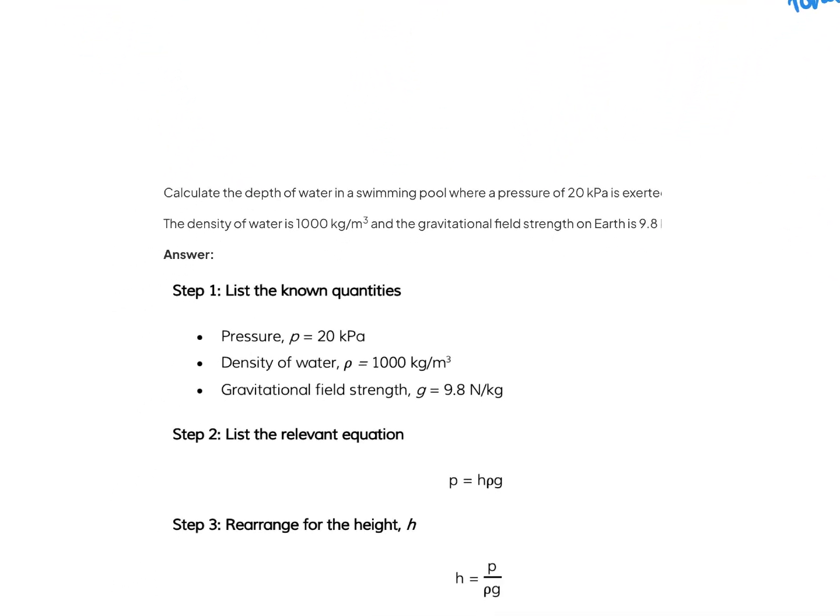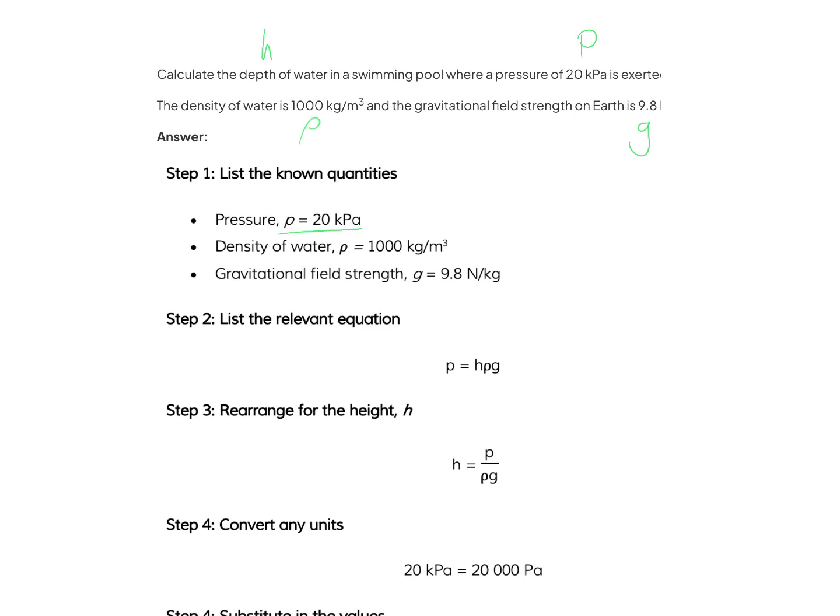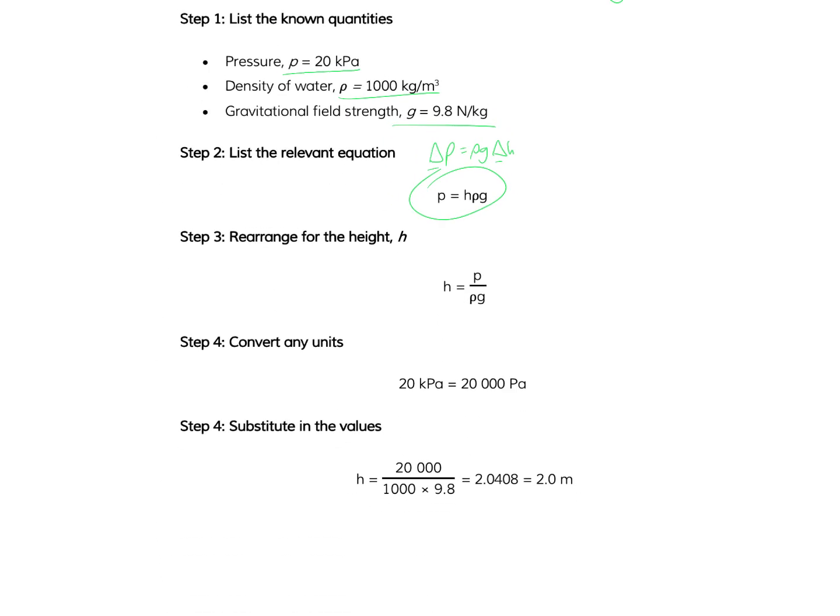Here's an example of a worked question using that equation again, so you can read it yourself. For calculating the depth, that's the height, h, we know there's a pressure, P, and we know the density, rho, and we know gravity, g. So we have everything we need to use that equation. As you can see, list out all the quantities that we know. You could just label that in a question. We know we're using this equation here, better written as delta P equals rho g delta h, the delta showing that it's a change. If we rearrange that, we know that P is h times rho g, so we divide by rho g to get this equation.